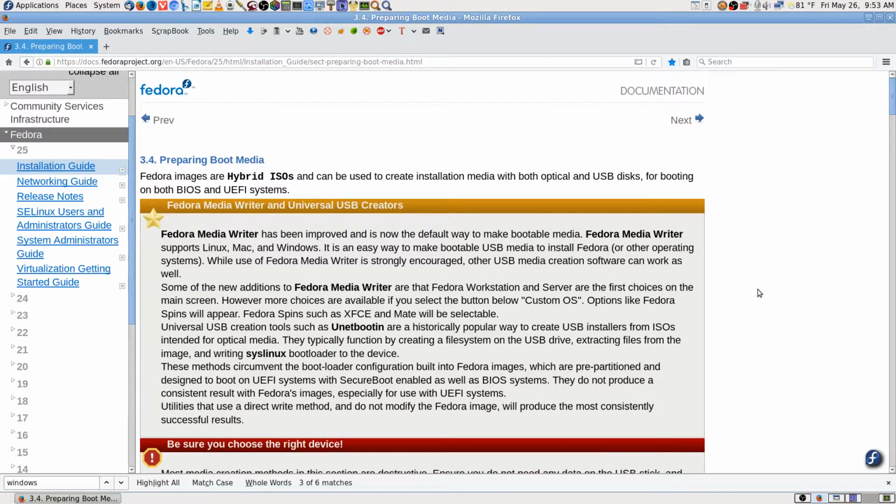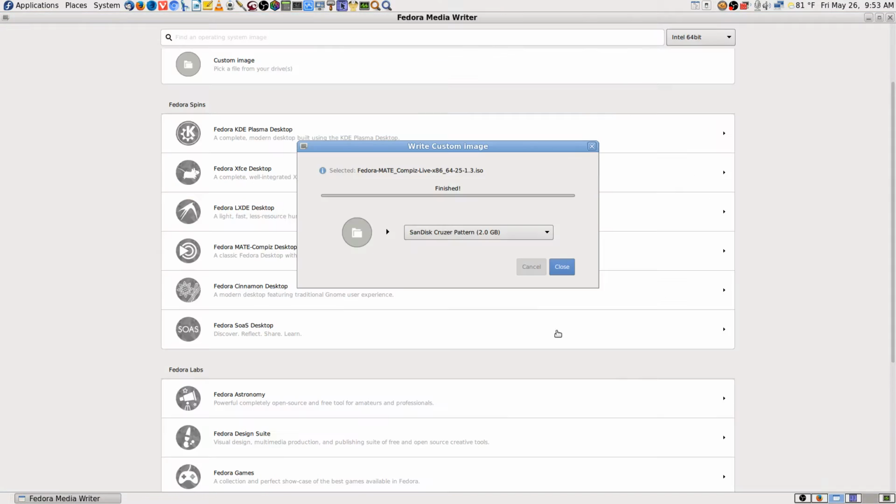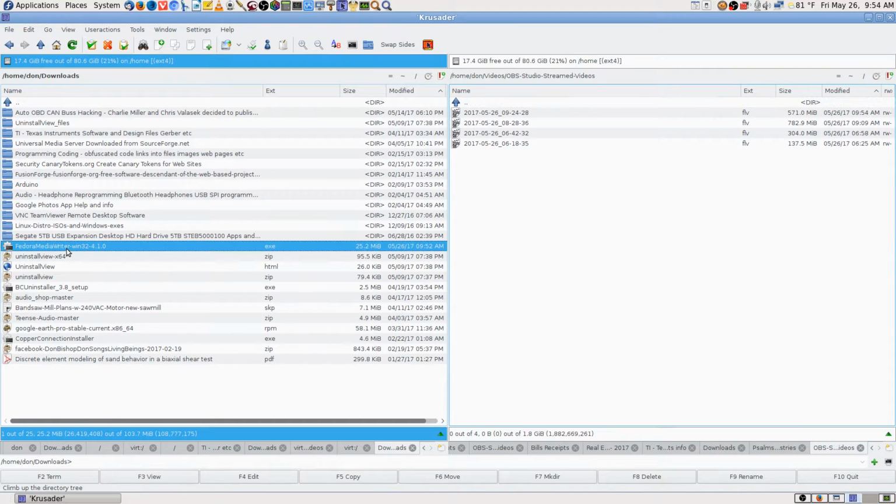You should be able to run this Fedora Media Writer app, as long as it will run in Fedora 17, though it might not because it's pretty old. Oh, it says finished. Then you would want to do it in Windows and just use that Windows executable. There shouldn't be any problem with doing it in Windows. I just don't want to work in Windows unless I have to. If you're used to running Windows, then that would be the one for you to get. And that would be it right there.